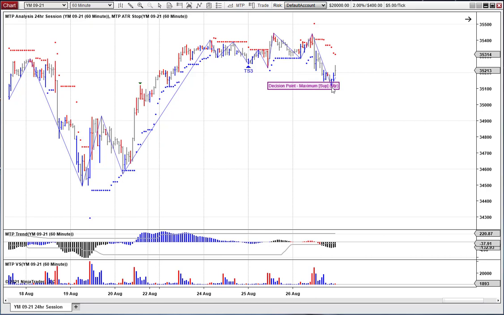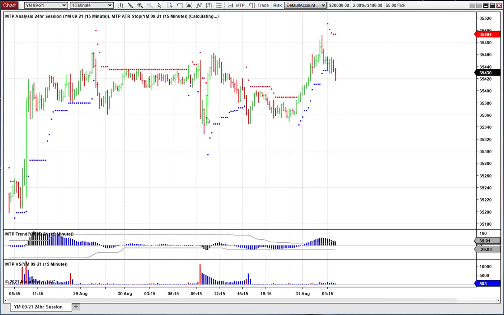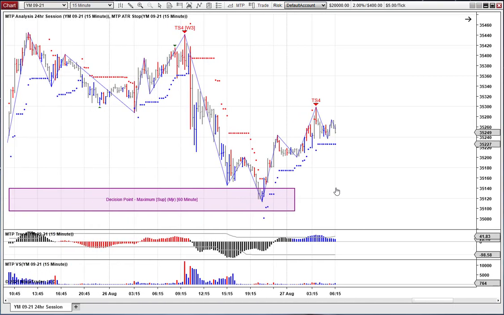Well, this then determines that because the support comes in, we're now looking for the market to go up, and therefore we'd be looking for buy setups. So now if we come down to our 15-minute chart, go back in time a bit, this is what it looked like. You can see there's our support, comes in nicely there.